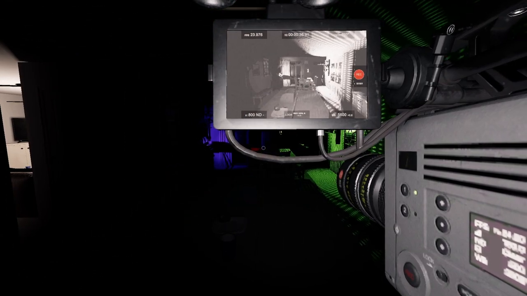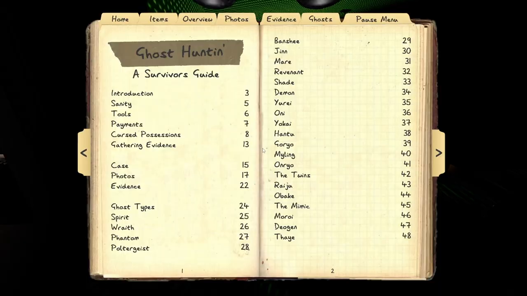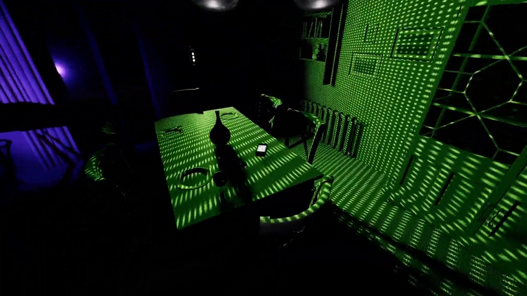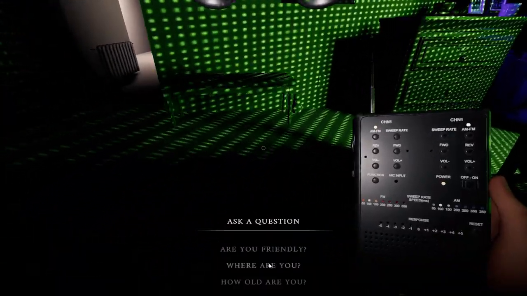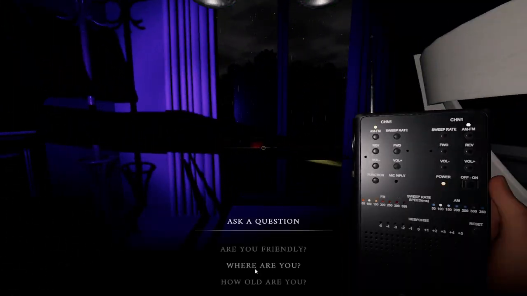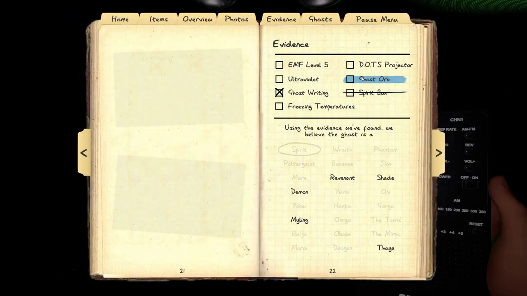So, okay, it wrote in the book. Very nice. So we got our first evidence: ghost writing. It can't be a Goryo. It's giving an EMF of 5. Let's try. Where are you? How old are you? No response. I think we can safely cut down spirit box and ghost orbs.